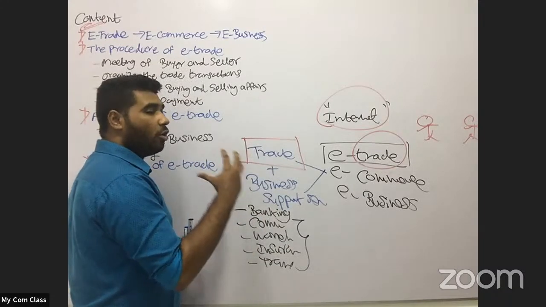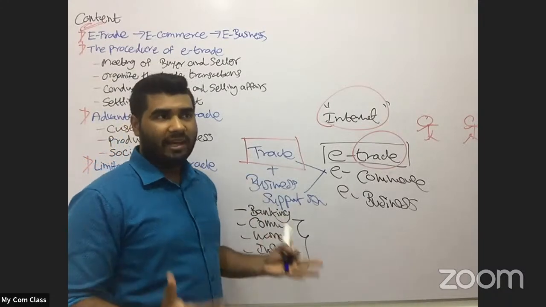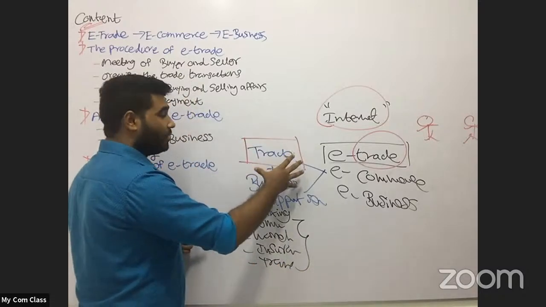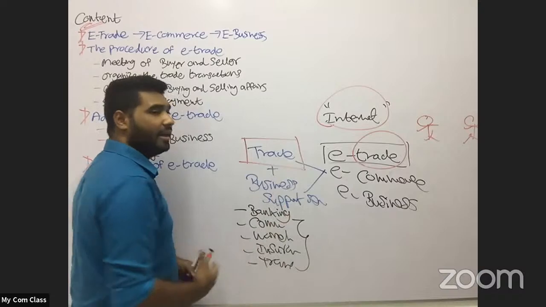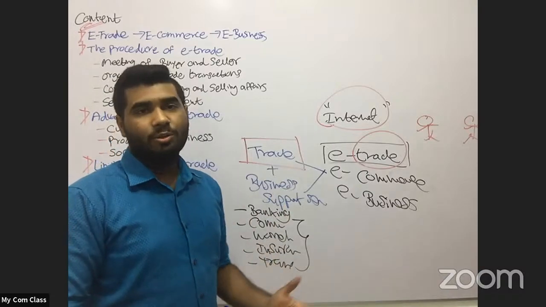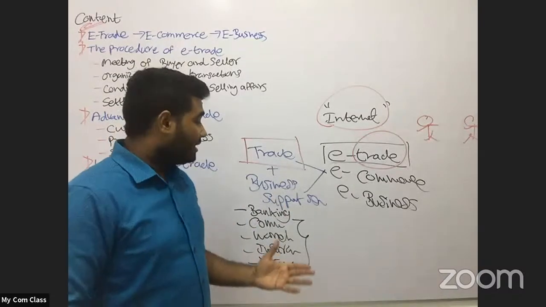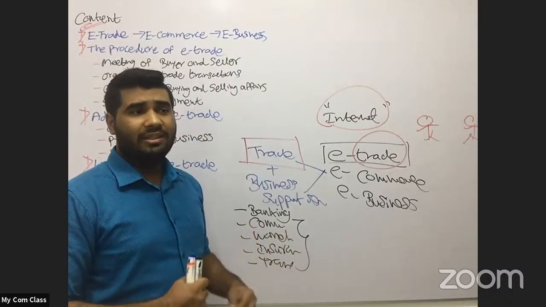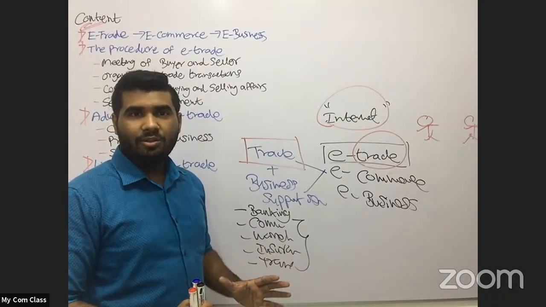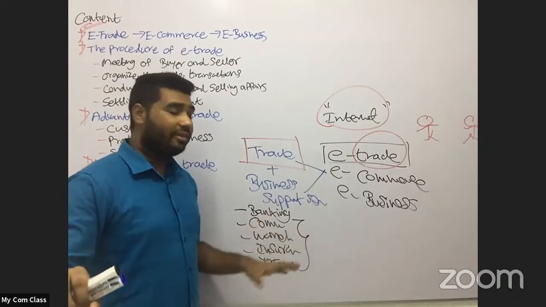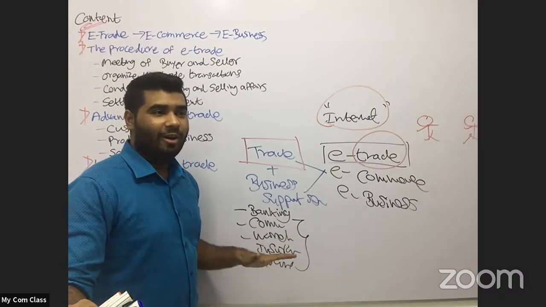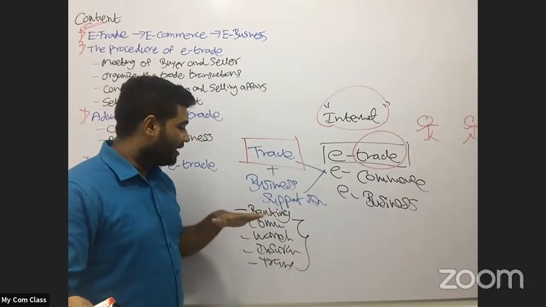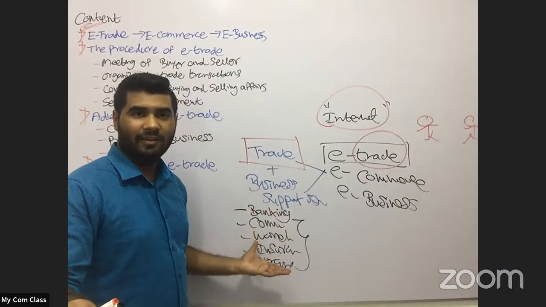So the core business activity is the buying and selling of goods and services happening through the internet, plus all your supporting activities, for which you try to use the internet. Something like insurance: to open an insurance policy, get your claims, whatever the insurance coverage, everything online. Life has gone online. So something like communication online.